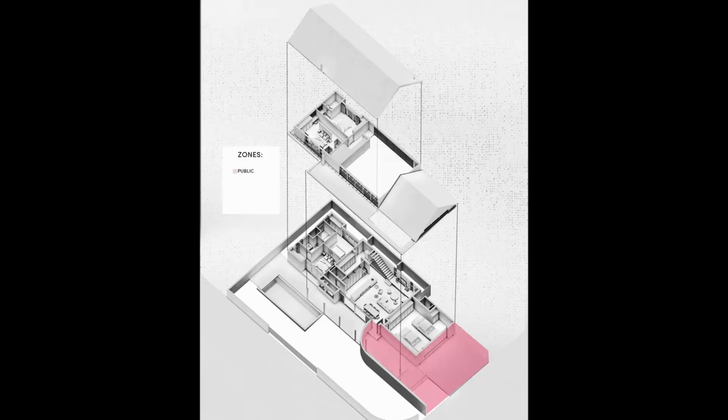Site analysis. It will be in the form of diagrams, sketches, or just verbally. We discuss the zoning, which areas will be public, which areas will be private. For instance, if you have an Airbnb, which areas will be accessible to the guests and which will be private, and stuff like that.